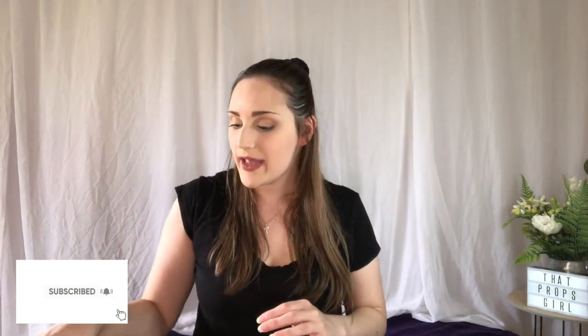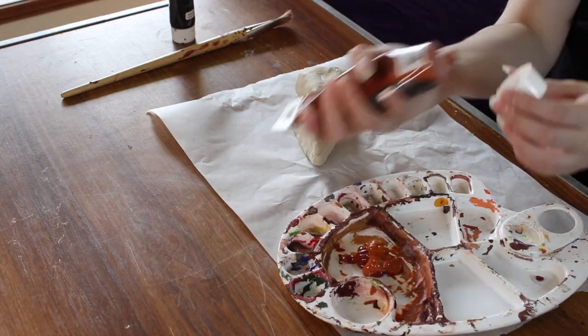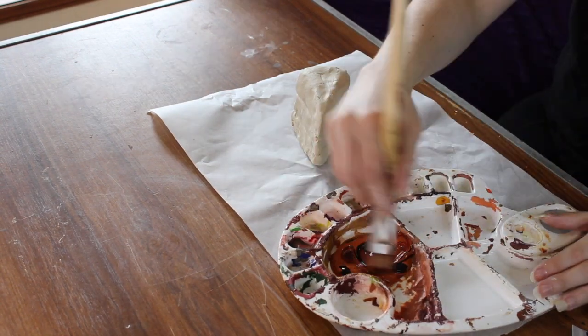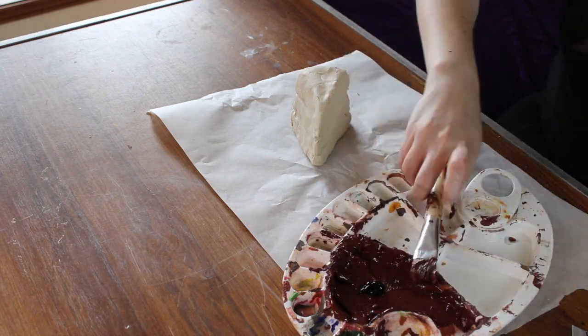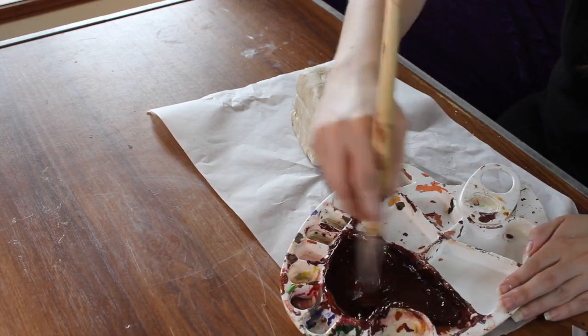So I actually ran out of the color that I wanted to use to paint it, so I'm going to go in with a red ochre and a burnt sienna and a black to try and make a really dark brown. So now that I've got my colour, I'm going to go in and just paint it all over the whole thing and then set it aside to dry.